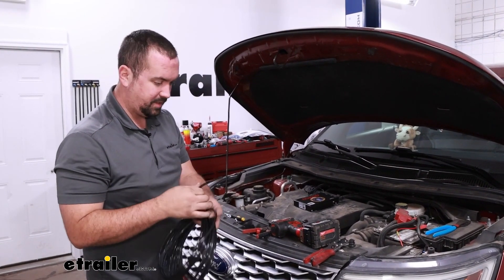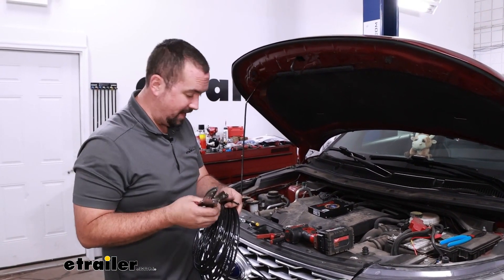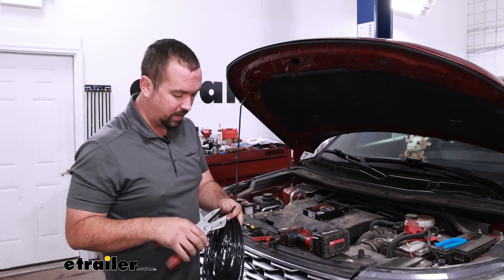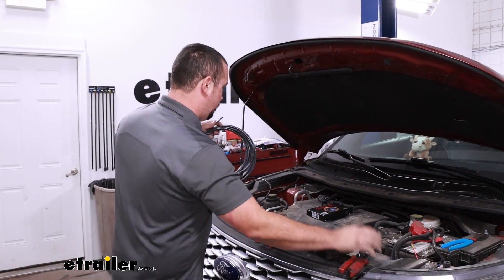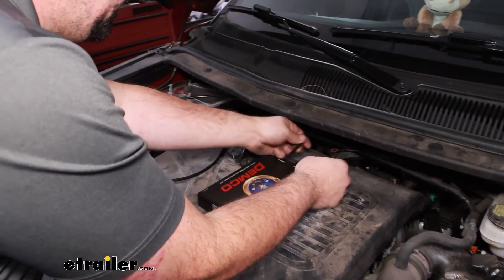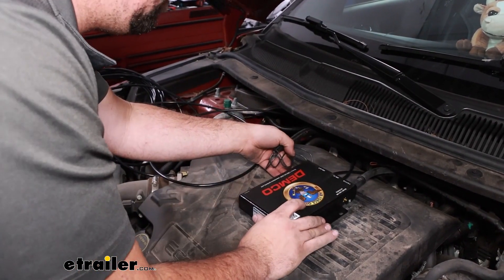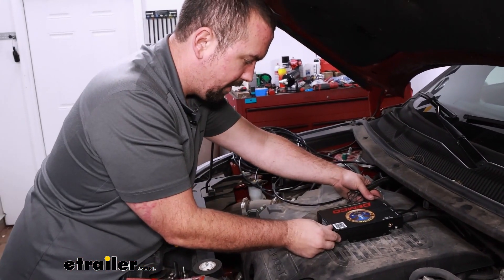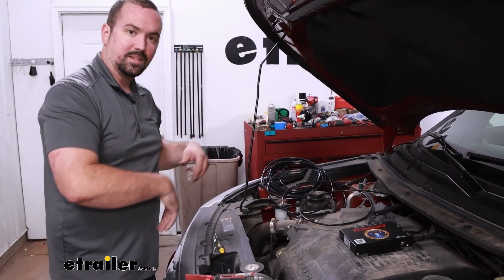Now we'll take our extra run of airline tube. You're going to want a nice clean cut — if you use normal snips, it can crimp it down into an almond shape and it won't seat in the push connect fitting as well. Using a tubing cutter makes a nice clean square cut. Once that cut is made, plug this into the air in and eventually we'll feed this down to our front fitting on the front of the vehicle. I'm going to tie these up and mount the unit. The holes don't line up the same, but no worries — I can hide them with the bracket and run some shallow self-tappers to keep it nice and secure.